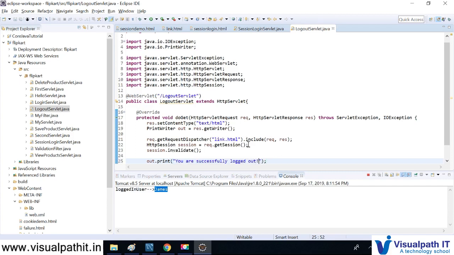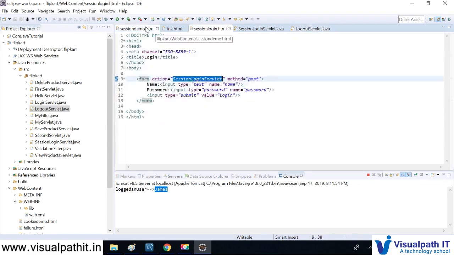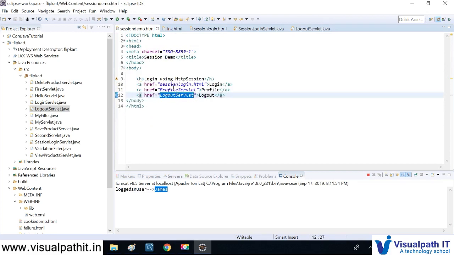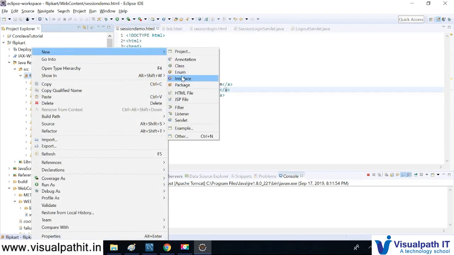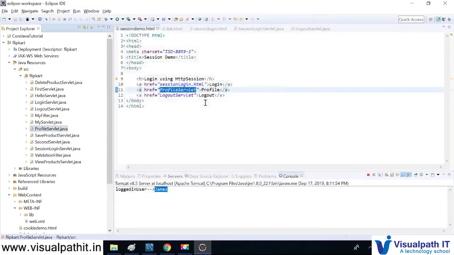So that's it. You're done creating the login and logout servlet. Let me go and create a profile servlet, which is the last file we left. Profile servlet.